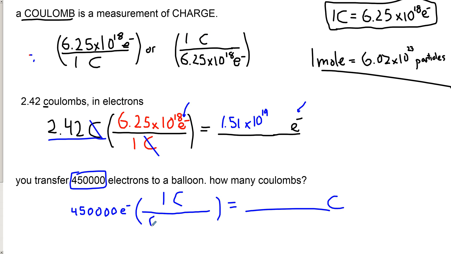So 6.25 times 10 to the power of 18, and that's electrons. The e minus, that little electron symbol, that is a unit. So we're going to cancel that sucker out, giving us coulombs, which is the answer unit.